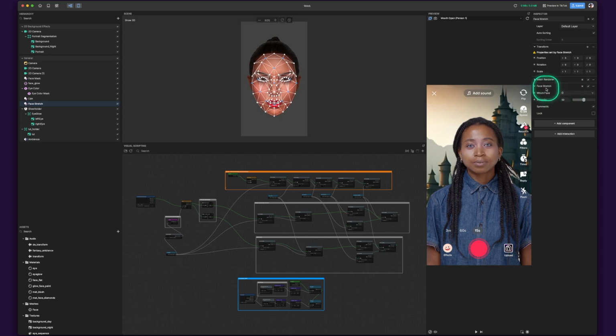How much should the face stretch special renderer here affect the face? You can adjust that. I have it set at 50. So it gets more extreme more quickly if you increase the intensity of that. If you don't want what you change here when you pull stuff around to affect the other side, then you would uncheck the symmetric box. And if you just wanted to make sure you didn't accidentally mess with anything after you're happy with it, you could check lock. This is a unique quality in Effect House that isn't replicated quite this way in Meta Spark Studio.